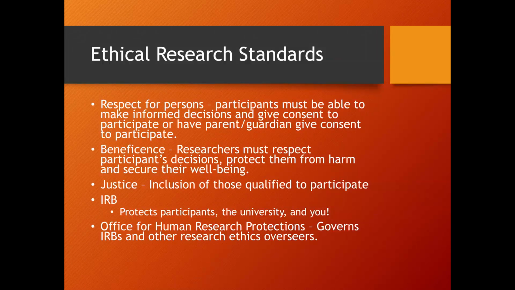Well, they make sense in research areas as well. Now, there are three big components of ethical research. One is respect for persons, and the idea there is that the participant in the research must be able to make decisions and to give their informed consent in terms of their participation. And if they're unable to do that, then they would have to have a guardian or maybe a parent or someone that would be legally competent and able to give consent for the participant to take part in the study.